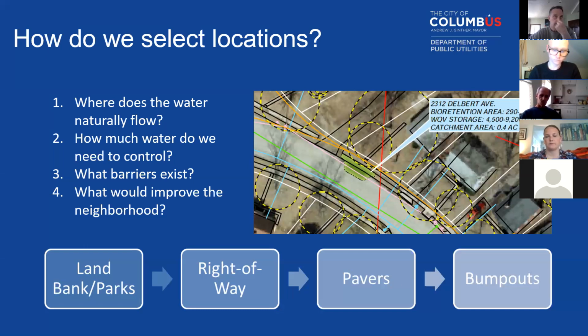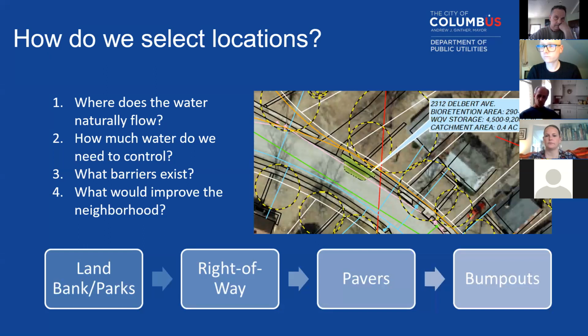So when you pile all of those different criteria together, it really restricts the number of locations where we can put these facilities. And if we can't achieve the requisite volume of detention that we need with behind the curb rain gardens, as we call them, then it kicks into our next tier of our hierarchy of green infrastructure, which is the permeable pavers, which is a really nice leave behind, as evidenced by some of the photos that we'll show in the presentation here. But it is also a very costly endeavor and presents its own affordability challenges.